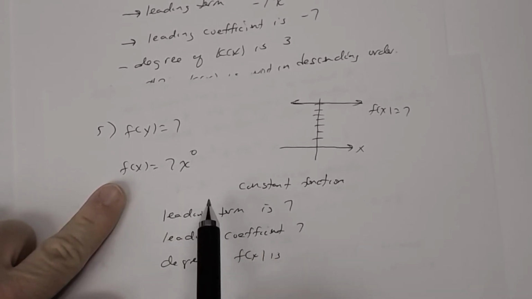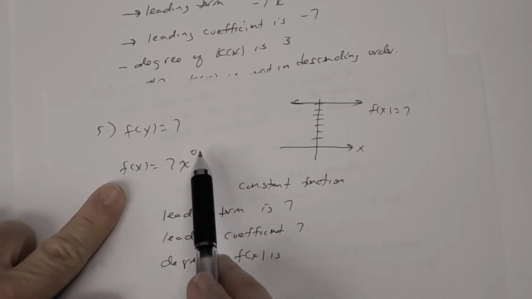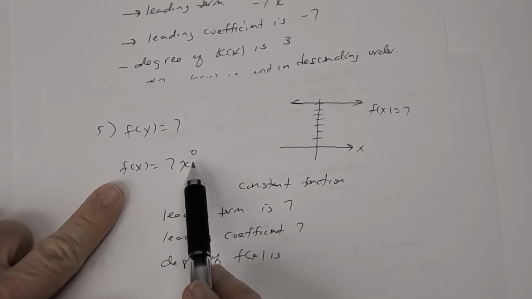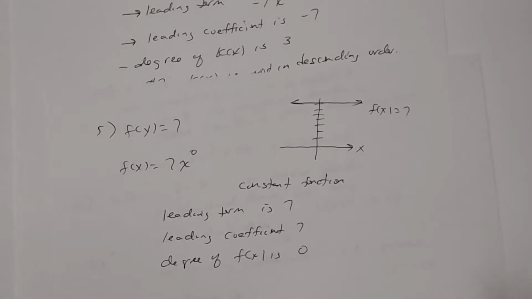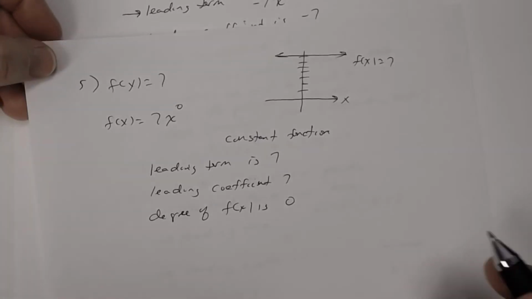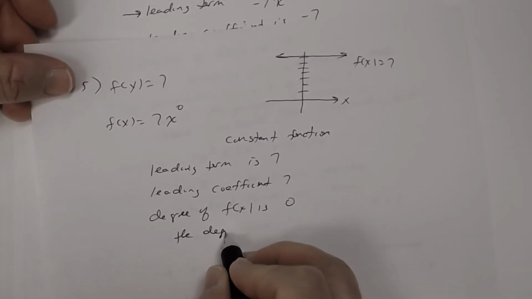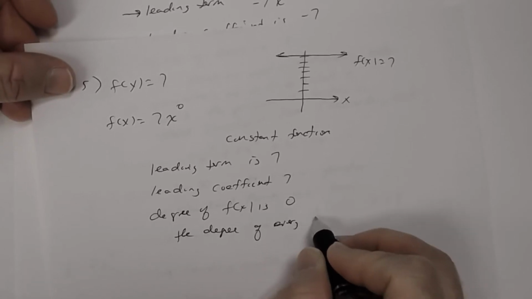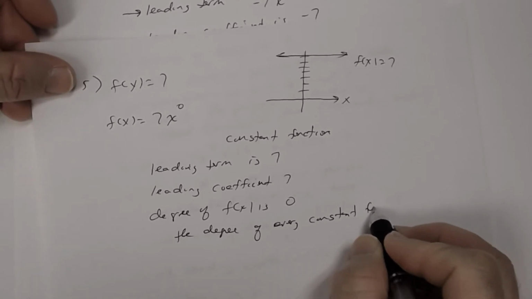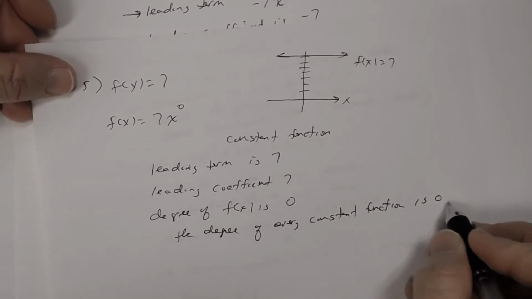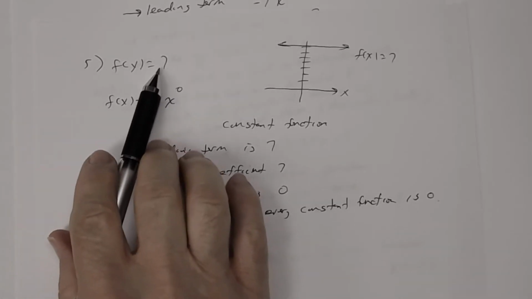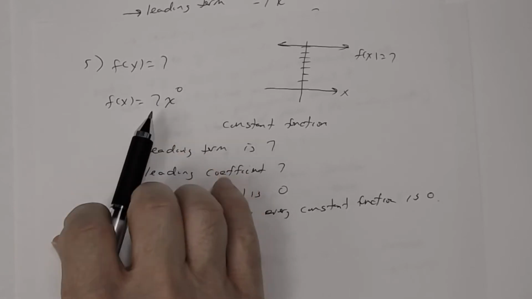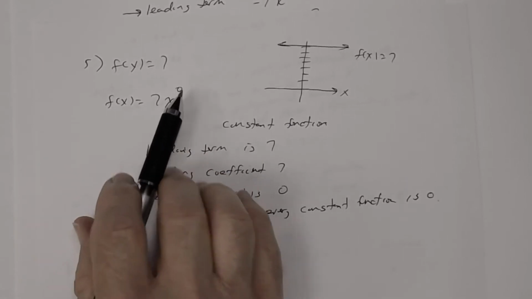The degree is the exponent of your leading term. Well, I only have one term, so that's the leading term, right? There's only one term. What's the exponent you see? 0. So the degree of f of x is 0. All right? And in fact, at some point you're going to understand that the degree of every constant function is 0, because this will always be a constant. So if this is 4.7, I can write this as 4.7x to the 0 power. So it's always going to be 0.